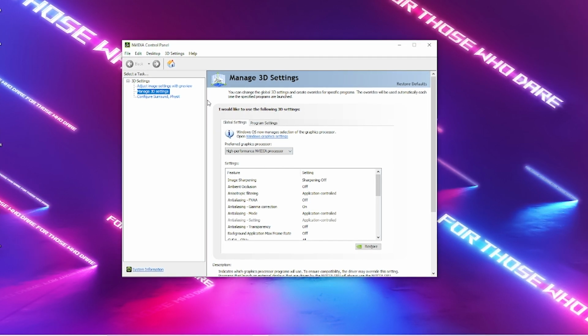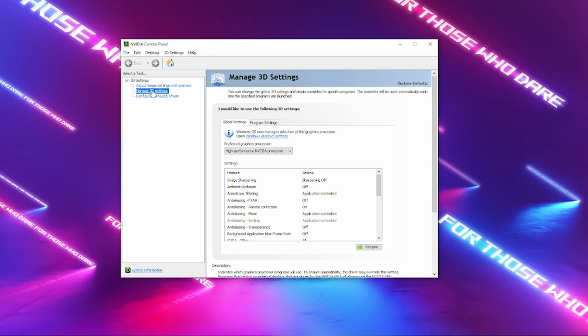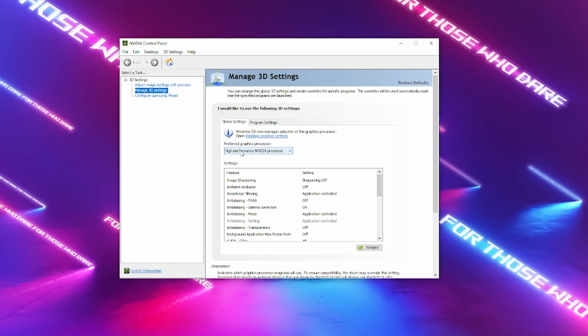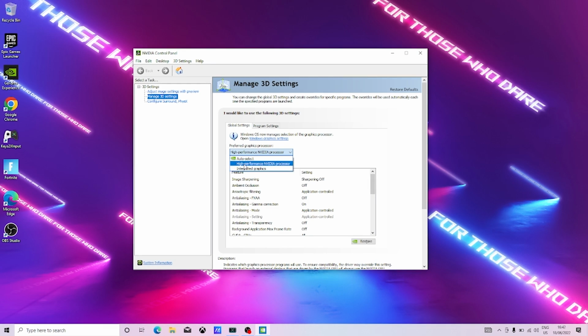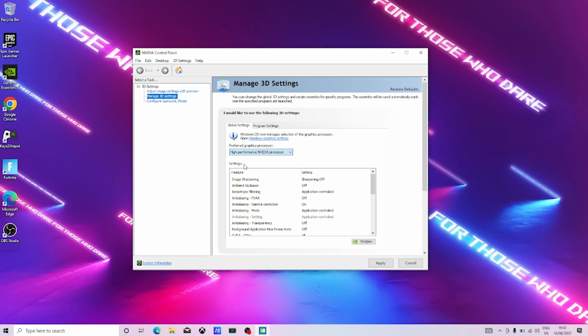So what you're going to do, guys, is open up your normal Nvidia Control Panel, and here under Manage 3D settings you're going to click onto it, and there we have now Global Settings and Program Settings. And what I want you to do, guys, in the first place is go onto Preferred graphics processor and make sure that this one is put onto High-performance Nvidia processor, or if your laptop has an AMD card, High-performance AMD processor. And you're going to click onto it, guys, and just make sure that this one is selected.